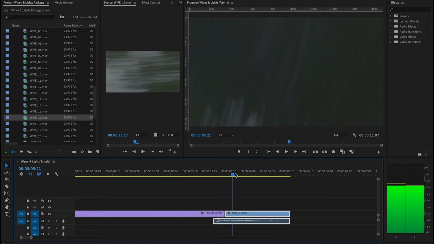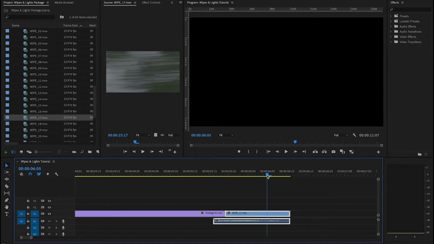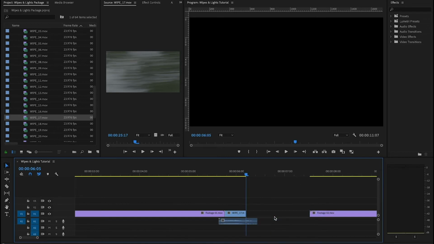So we designed it this way on purpose, and similarly at the end of the shot you'll find more black frames, and we want to delete those as well and leave the end of this sound effect, which is going to have a little bit of reverb, and it's going to fade out on its own, and we want that to be under the next clip. It's going to really help to combine the whole situation together.